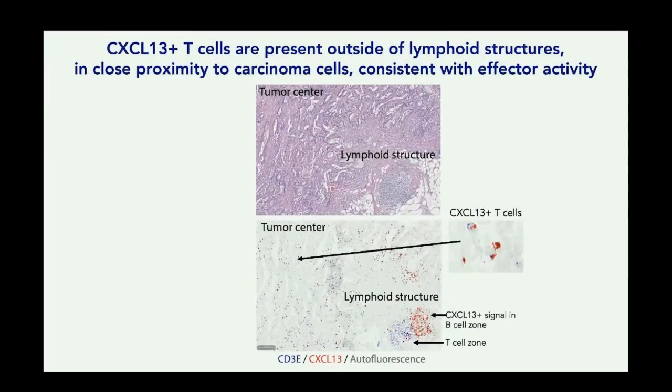So what's the CXCL13 positive T cell program? Well, when we stain for CXCL13, which is a chemokine that would usually bring in B cells, for example, we find that the CXCL13 positive T cells are really present throughout the tumor. Traditionally, people think of CXCL13 as present in lymphoid structures. In fact, we do see it there, but it's not made by T cells in those lymphoid structures. It's made by other cell types. So CXCL13 marks T cells that are present throughout the tumor. But what's special about these cells?